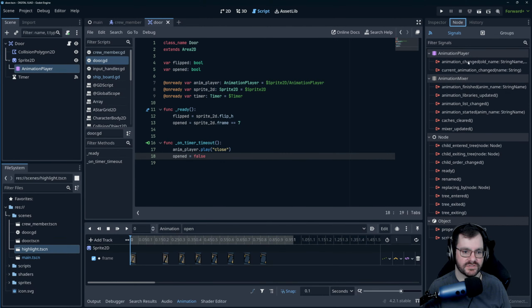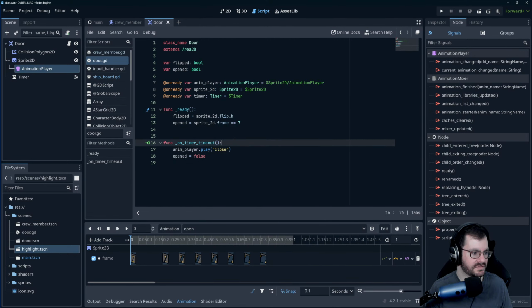So we actually maybe need... Does animation player have a good signal for me? No, it's just got animation changed and current animation changed. It's not really what I want. I want animation completes. Animation finished. Yes, that's what we want.